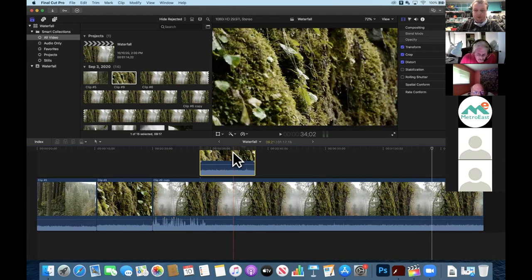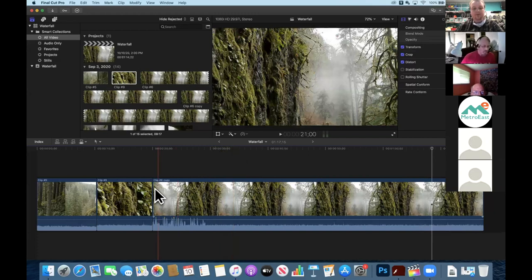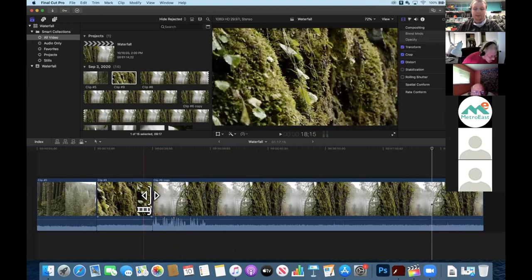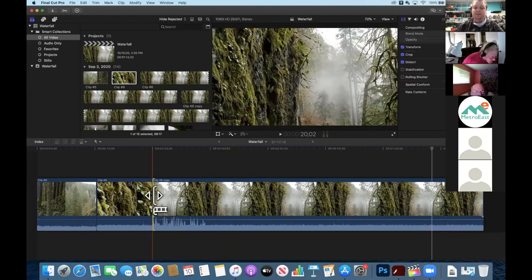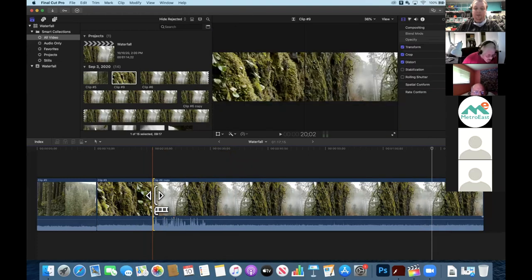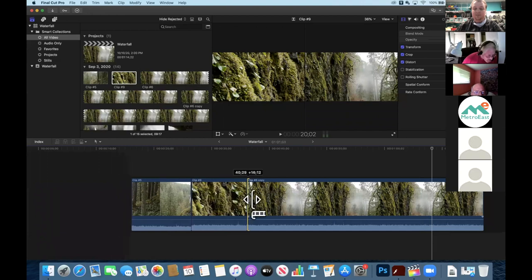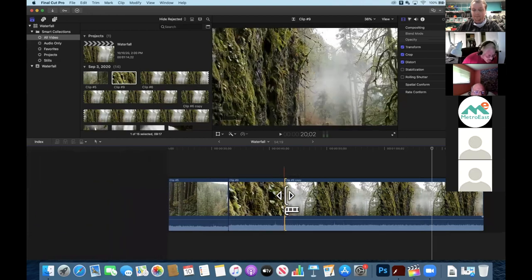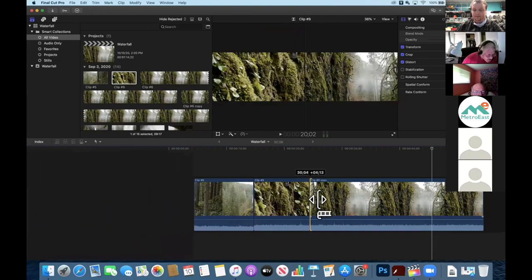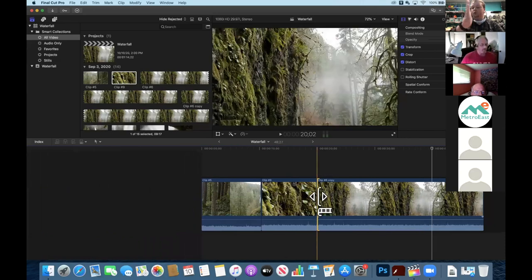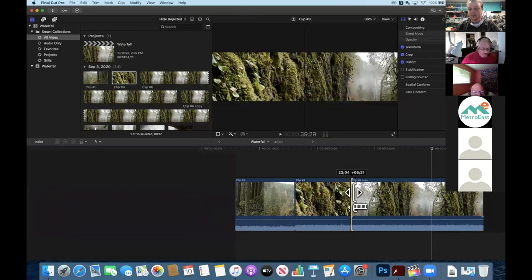Getting more into trimming a bit. The other cool part about the magnetic timeline is that when you trim the end of a clip that's in the middle right here, once again, it doesn't create blank space. So when I trim it back like that, it's almost as if it's swallowing it, you see. And that's just trimming the edge of the clip and bringing it closer in together like that.